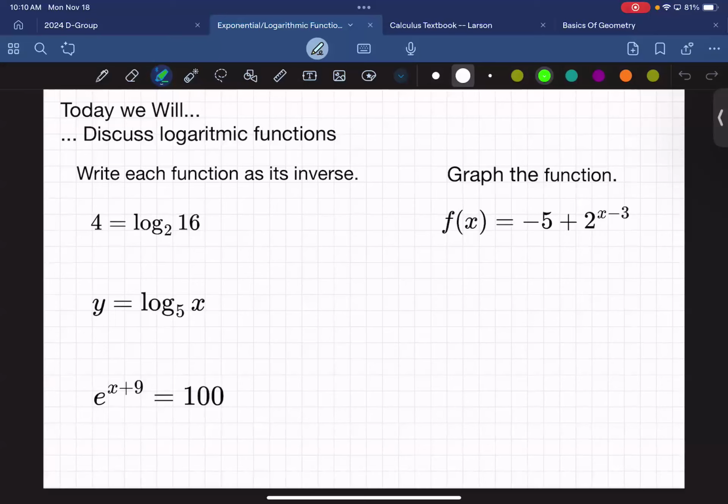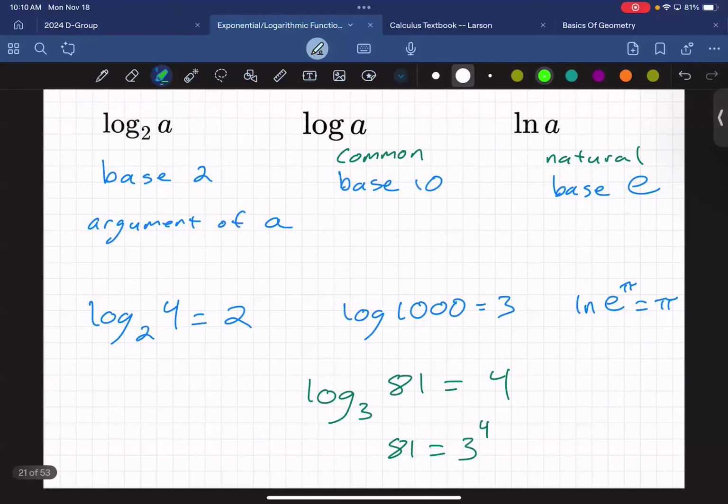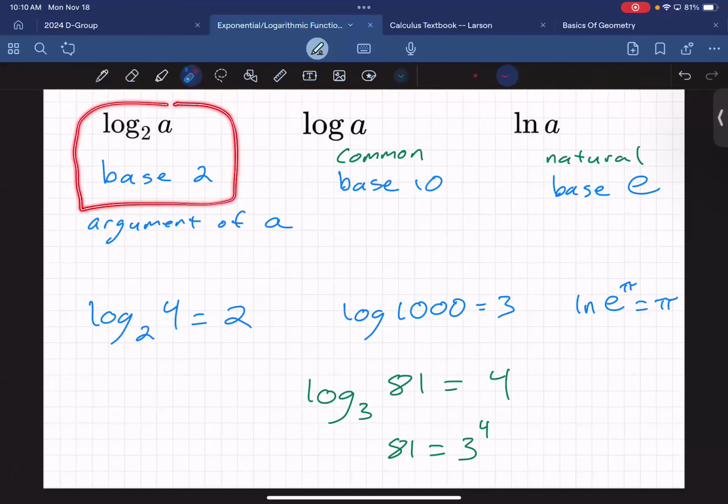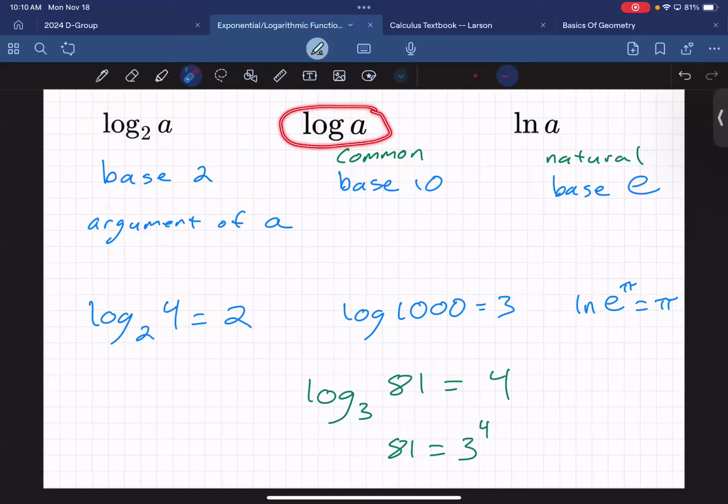Now, is every logarithm going to have a number down there at the base? No. Make sure you understand that as we deal with this, we can often see the base, whatever the value might be. In this case, it was base of 2. If you see the word log and no base, that's going to be a common logarithm. So what is the base? And then if you see ln right here, that's what we call a natural log. We put ln just to separate it from the common log. That's going to be where we have base e. So anytime you see ln, that's a logarithm. It just happens to be base e. So keep that in mind.